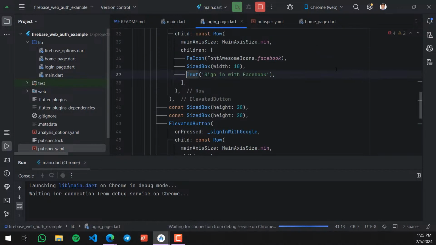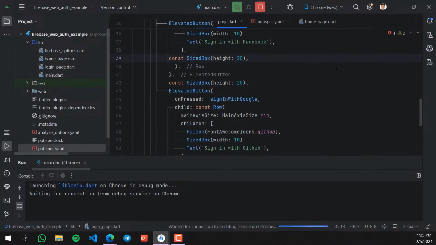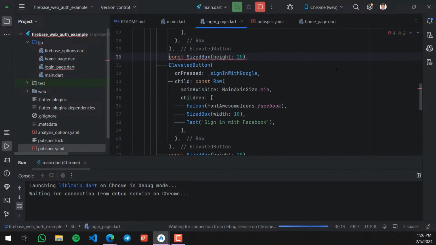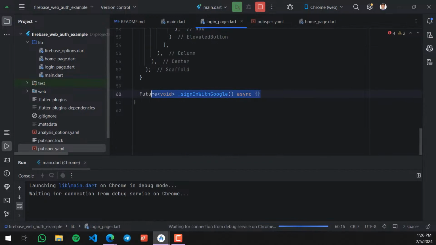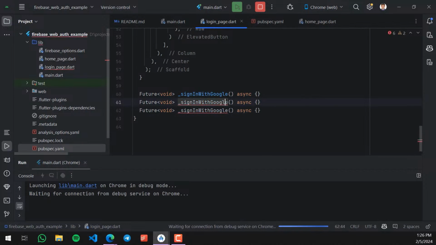And Control D and Control L to move that. Yeah, we go to the sign in with Google function and duplicate that, one for Facebook and one for GitHub.